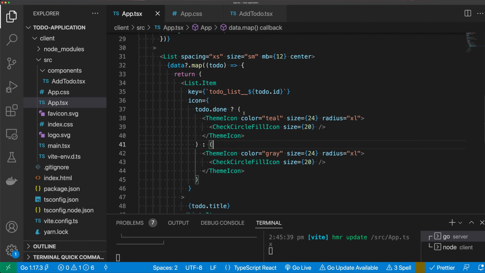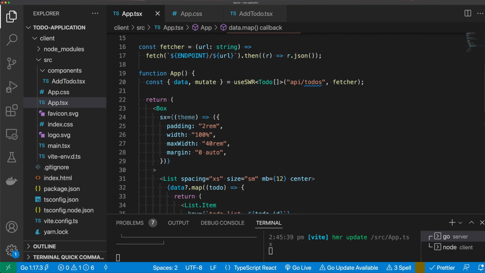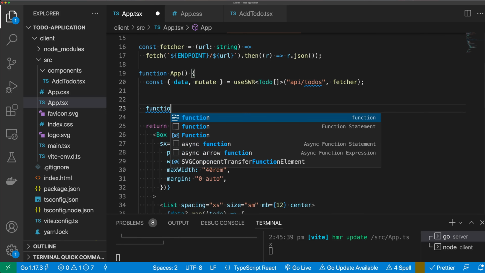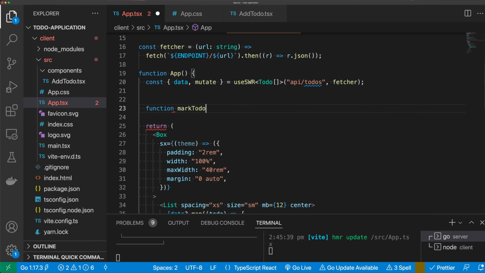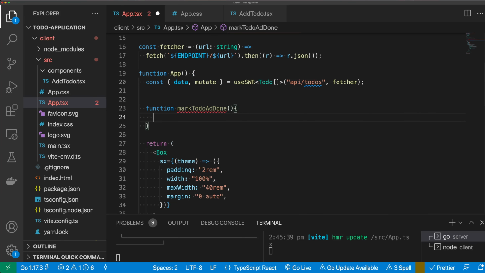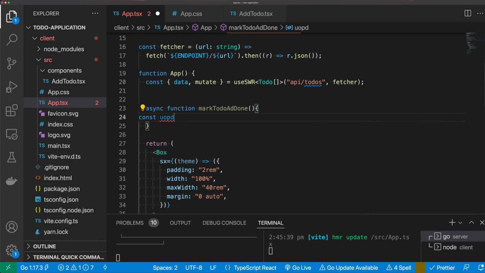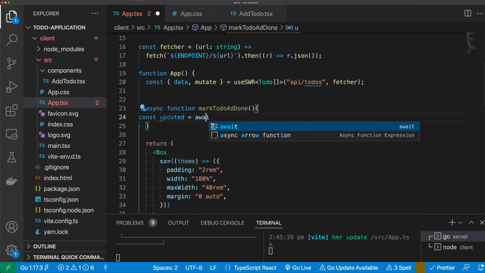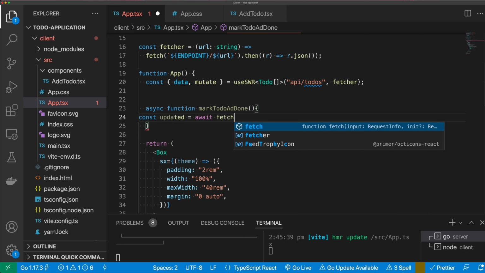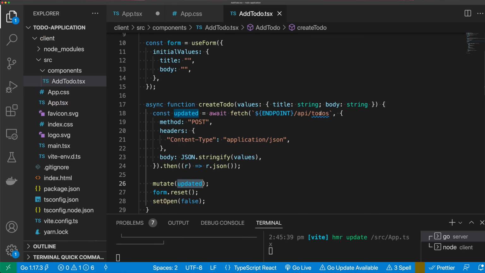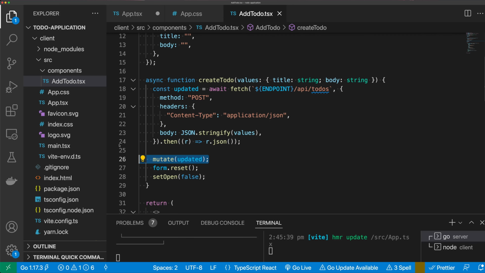So let's add a function, so when we click a todo, it marks it as done. So I'm going to say function markTodoAsDone, and this is going to be an async function. I say const updated is equal to await fetch. And we're going to do the same thing that we did here, where we get our updated and then we call mutate to update our application state.